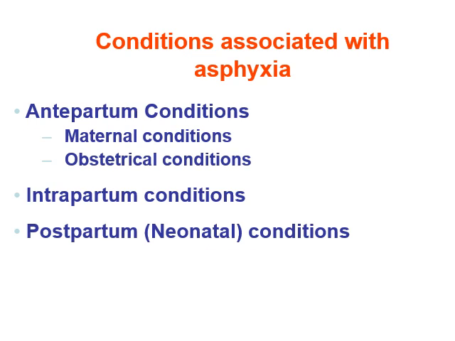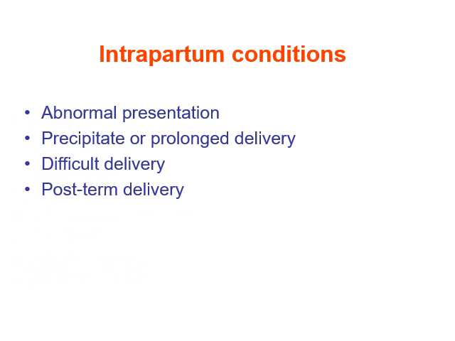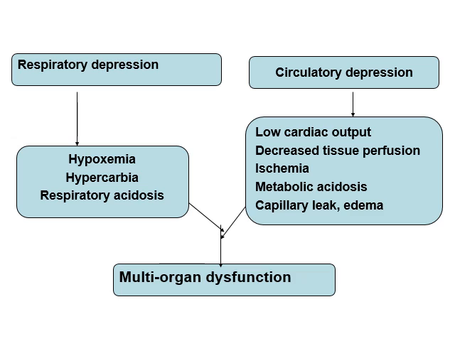There are many conditions leading to or associated with asphyxia. These conditions may be antepartum, intrapartum during the birth process, or postpartum after. These are the intrapartum or postpartum neonatal conditions. All of these factors will lead to asphyxia, leading to hypoxia, consequently ischemia, and consequently the brain will suffer, leading to encephalopathy.